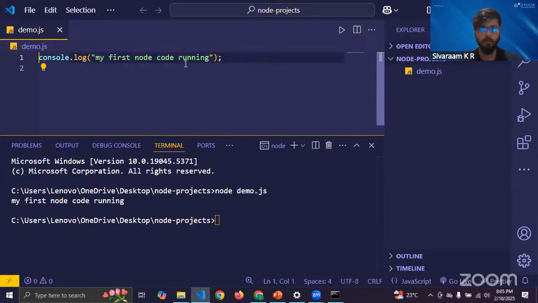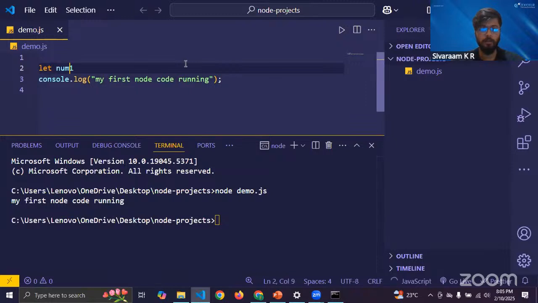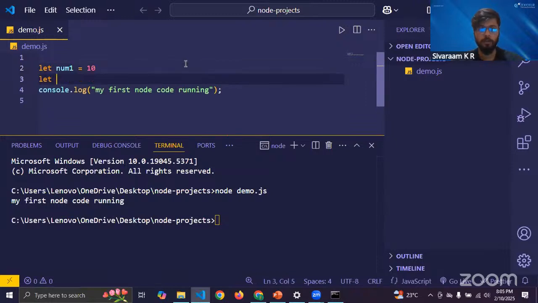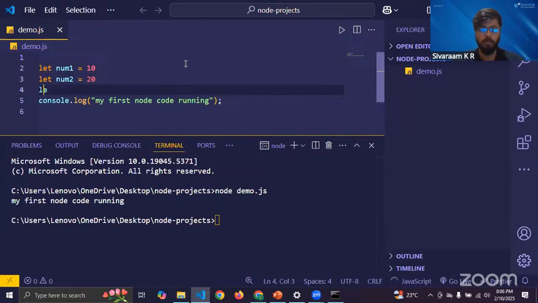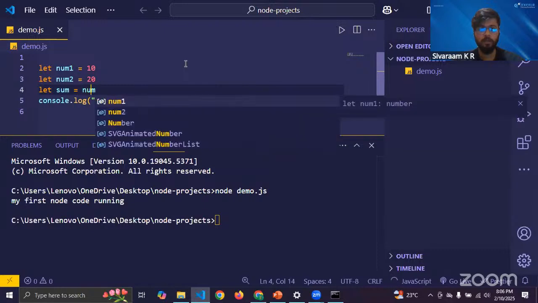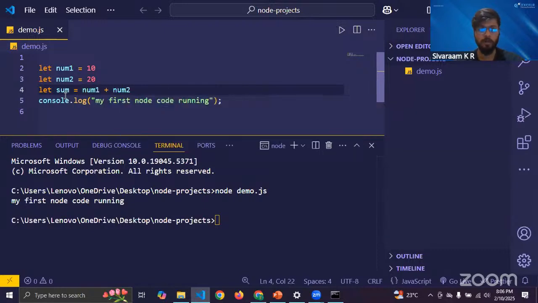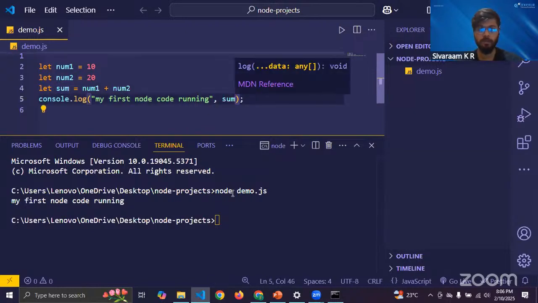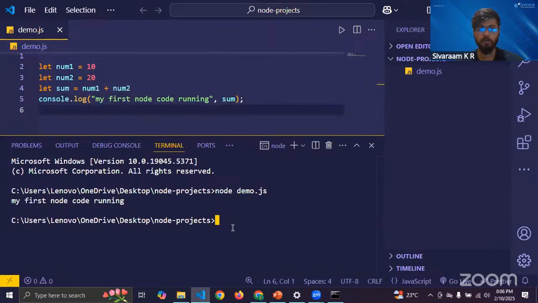Say for example, I'll add something. I'll create two variables. Let num1 equals 10. Let num2 equals 20. Now let sum equals num1 plus num2. Now I'll try to print this sum in the console. Now if I run this, what will I get?